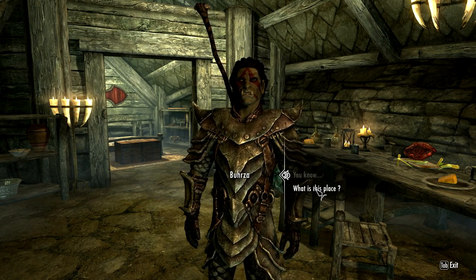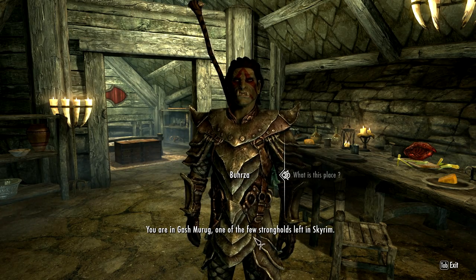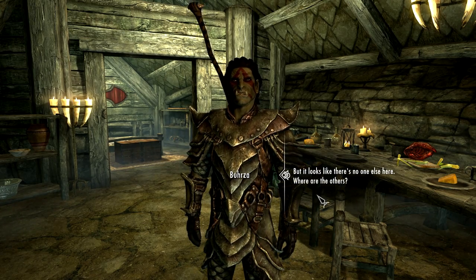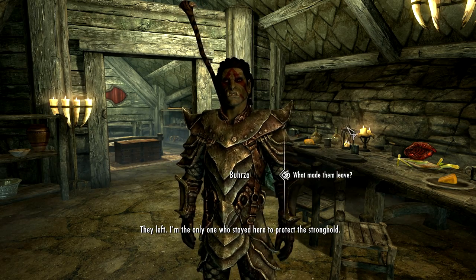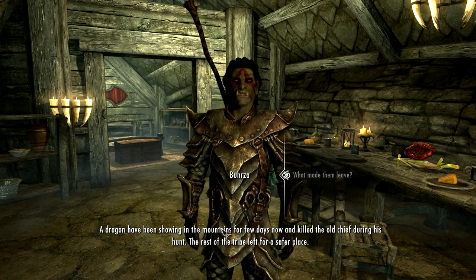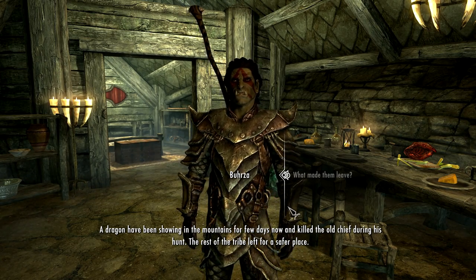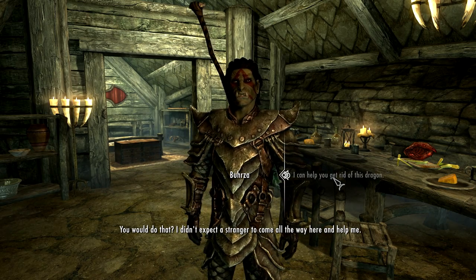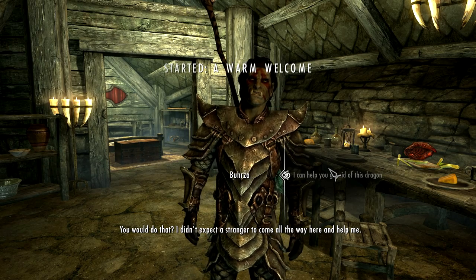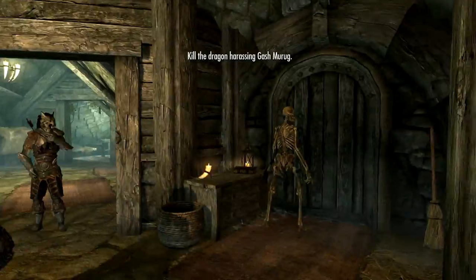Right. But it looks like I have some things to do. Oh, it's not voice acted. Alright. But it looks like there's no one else here. Only one. What made them leave? A dragon! It would be a dragon, right? Don't worry, I'm your man. I'm a dragon slayer. The rest of the tribe left for safer places. Well, they're a bunch of wussies, aren't they? Not me, mate. I'm awesome. At least I am now.